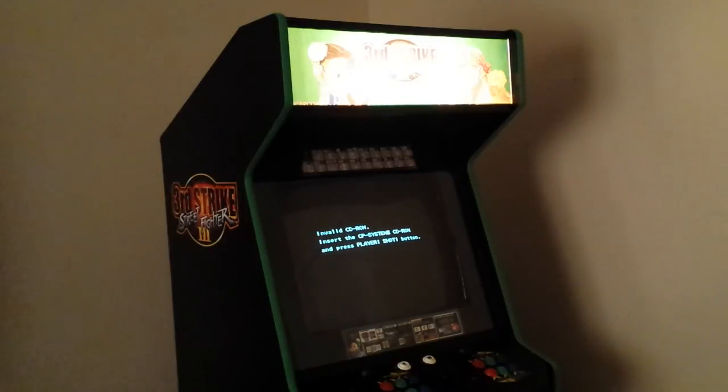I think we did it. I think 80%. 10% on the control panel and 10% on the electronics inside. Maybe 70%. 10 on the control panel and 20 on the electronics. I think it looks tight. It looks legit. The green T-molding sets it off pretty well. And I think we did it.